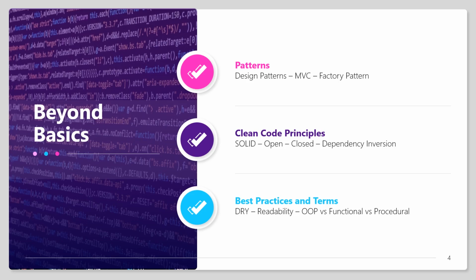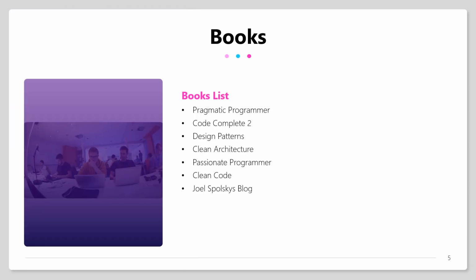Some resources to do that. Here's a book list. Many people before have talked about these subjects. I like The Pragmatic Programmer, Code Complete 2, Design Patterns. That's really old. It's Grady Booch. There used to be something called the Gang of Four who created this way of thinking of creating software where we're putting everything into patterns that can be commonly reused throughout your app.